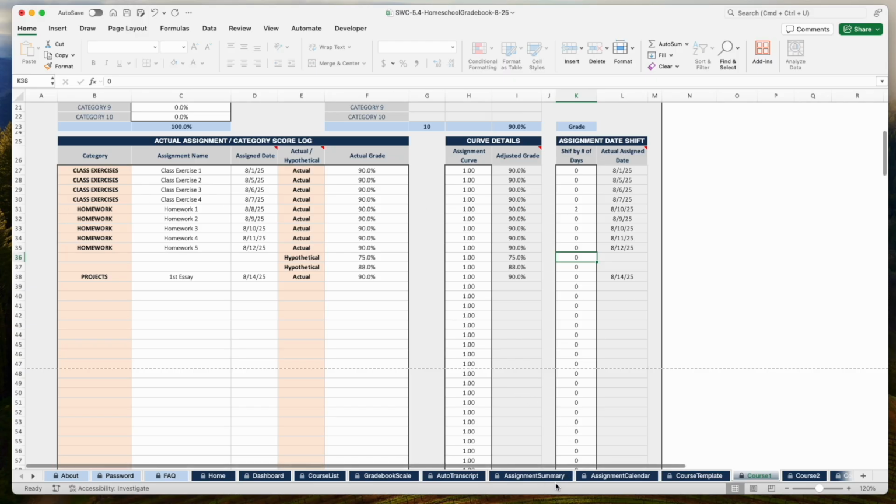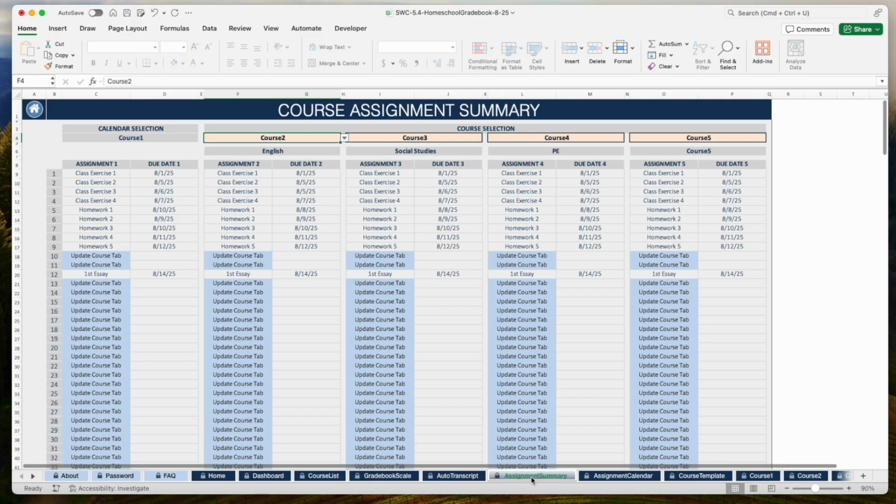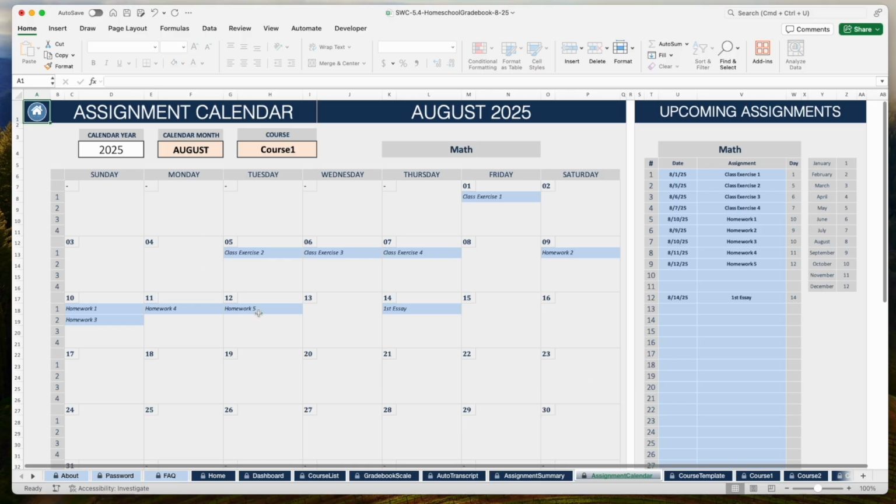And if I go into the assignment summary, let's see, that's homework number 1. Homework 1 for course 1 is now 8/10. And if I go in this summary, you'll see calendar selection is set to course 1. You can see everything, but this is what the calendar shows. If I look at the assignment calendar, all those courses are in here now.